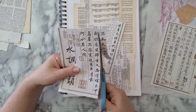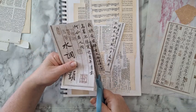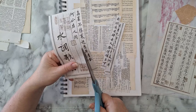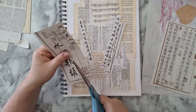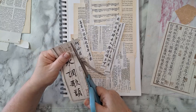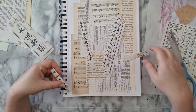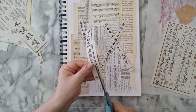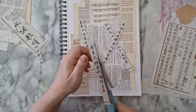Another thing to use is washi tape. Could do the same thing. This one is a little bit crooked. What can I say? Not interested in the white spaces, so I'm just getting rid of them.